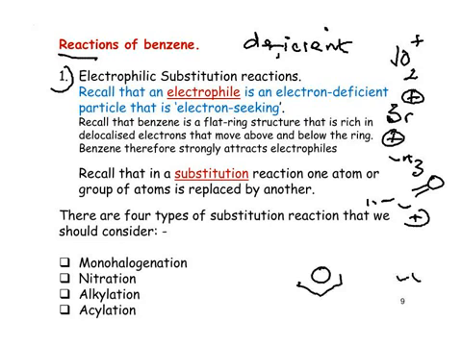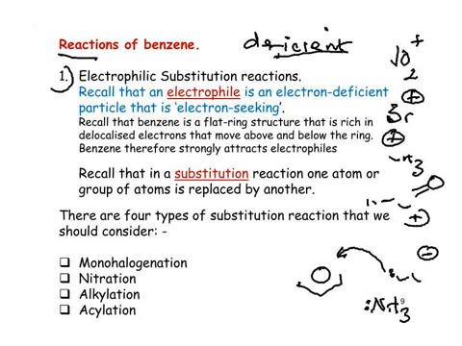In contrast, a nucleophile like Cl- or indeed NH3, these are nucleophiles, if they try to approach a benzene ring, because the benzene ring is electron-rich and they are essentially electron-rich, one will repel the other, so benzene will not undergo nucleophilic type reactions. In contrast, because these electron deficient species are positive, benzene will react extremely well with electrophiles.